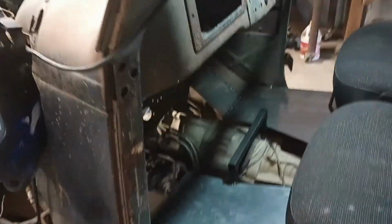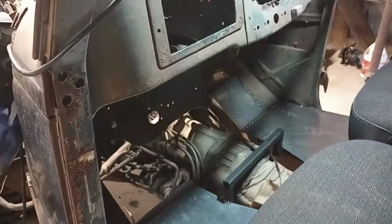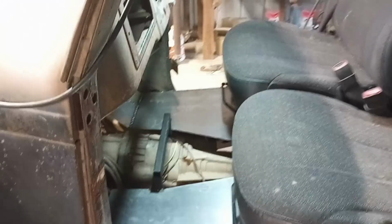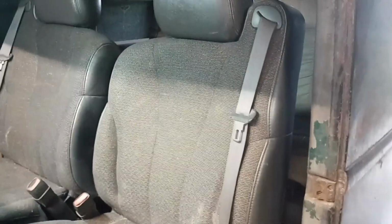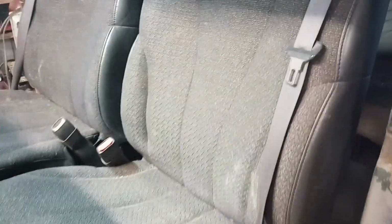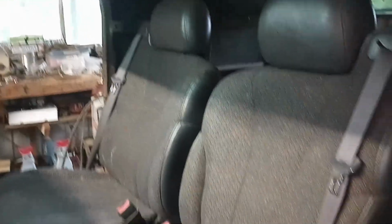Plenty of leg room. For what it is, these old trucks are pretty small. Not a lot of room in the butt, but good enough. It'll work. It's comfortable. There's plenty of room in the back seat. I got up in there and sat down, and I'm kind of short, but I had plenty of leg room between the back of the seat and my knees, so it's all good back there.